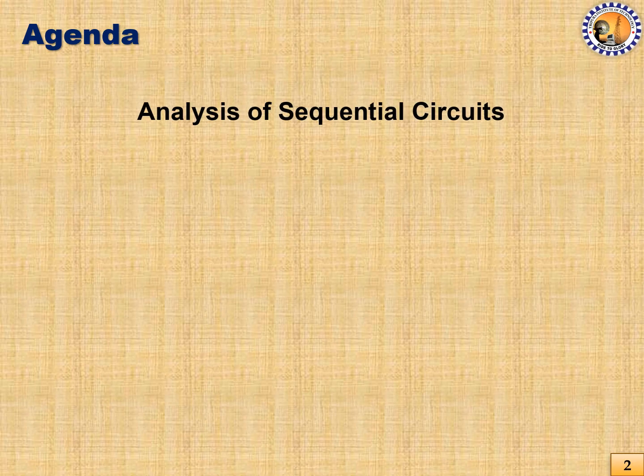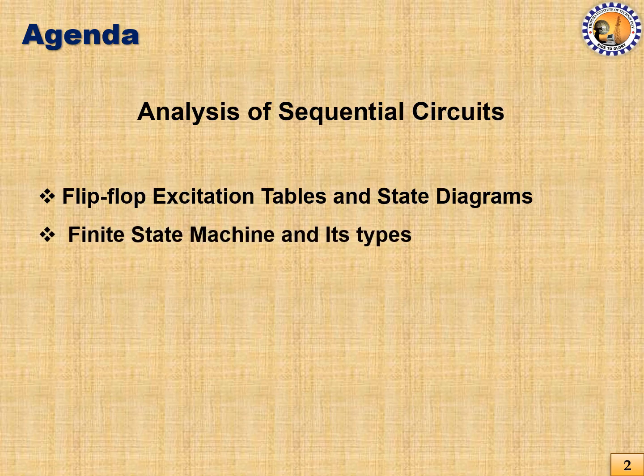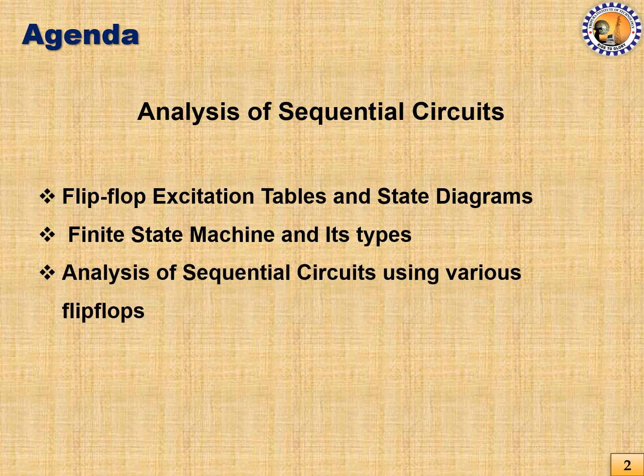The agenda for discussion in this lecture is basically analysis of sequential circuits. Here we will explore flip-flop excitation tables and the state diagram associated with the flip-flops. We will discuss finite state machine, what exactly a finite state machine is, its definition, and the types of finite state machine. And we will try to analyze the sequential circuits which are constructed using various types of blocks.